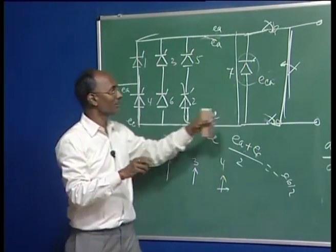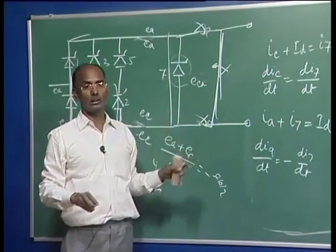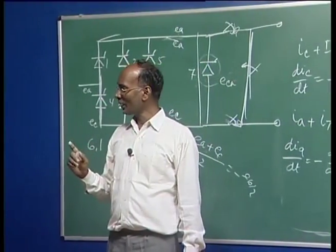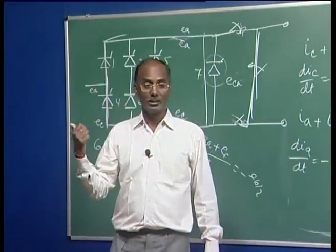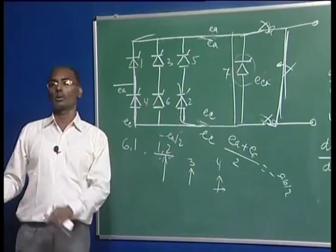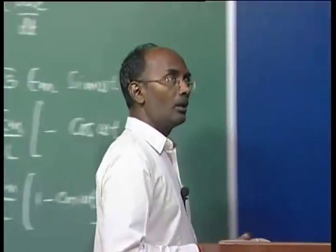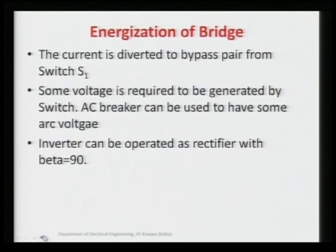And once it is there, then you can just close the switch and open these two and then you can take it out. Only you have to see in the 7 again, on the other side, your inverter operation, and you have to see whether it is possible or not. Again, you can analyze the similar pattern. So, this I already discussed. Now we have to discuss the energization of the bridge.